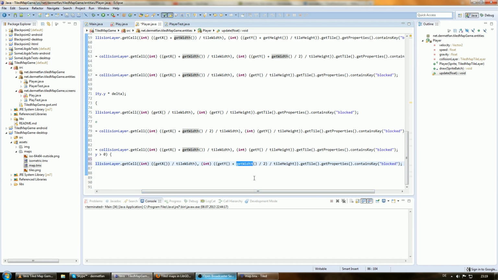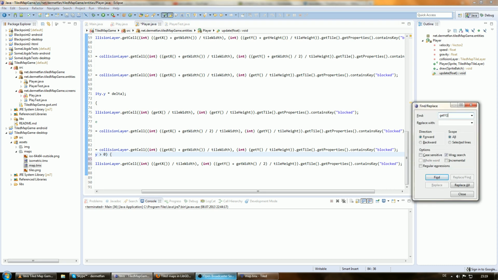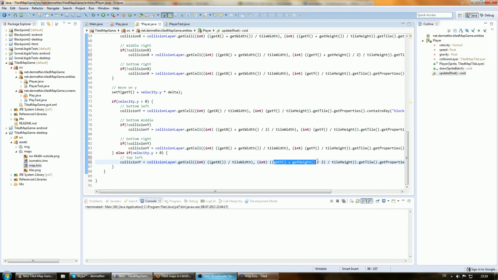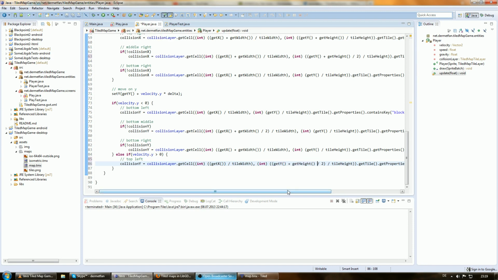This is not good. Let's check. getY plus getWidth is going to be replaced by getY plus getHeight. Yep, it happened 2 times. Now it's fixed. So this is the top left, so not divide by 2. And fine. Fine, I hope.